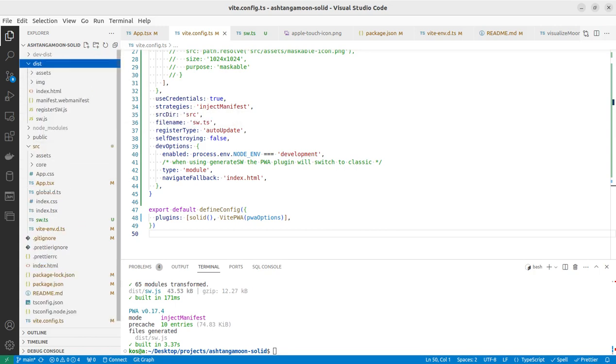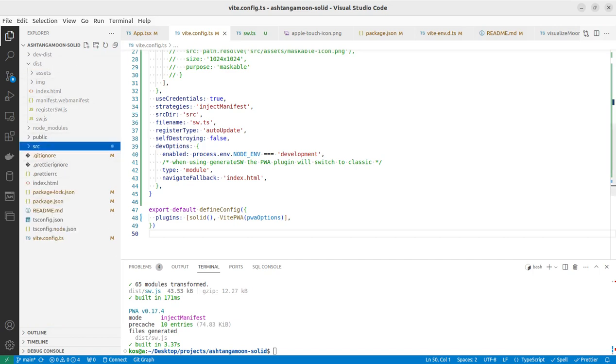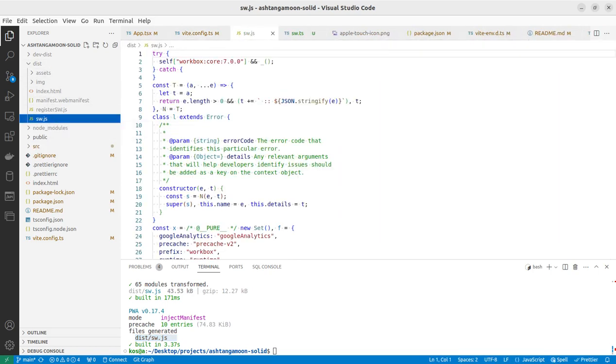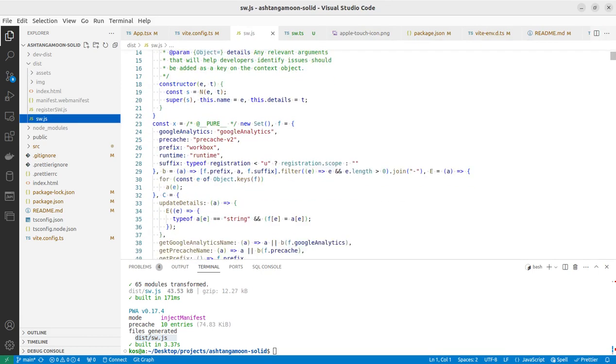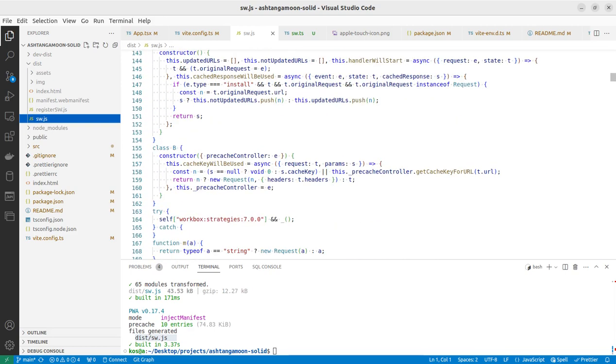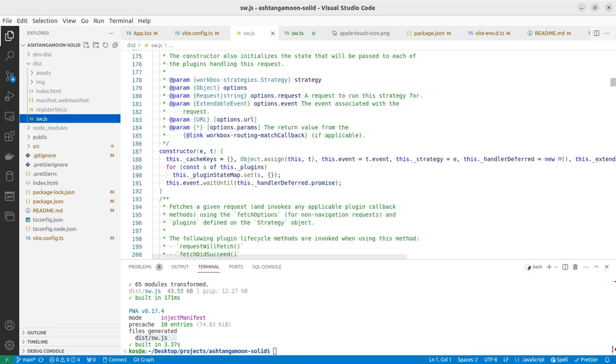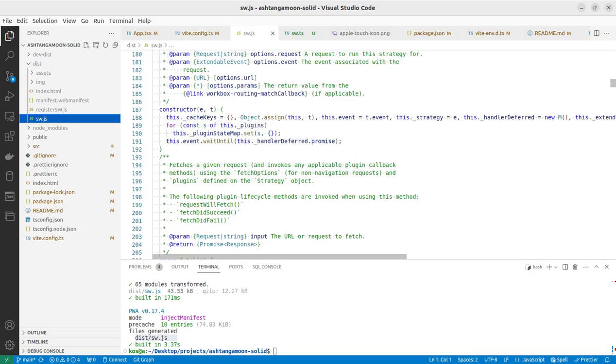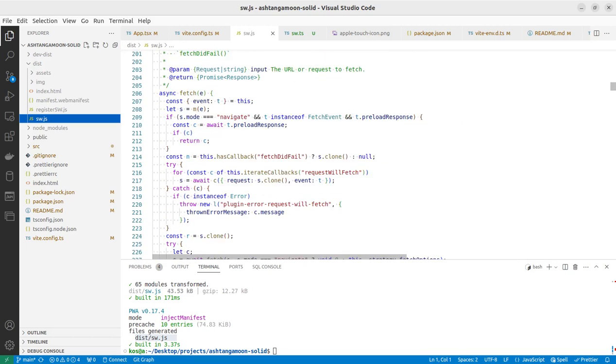What else here? So the dist folder actually has everything built, because you see PWA injectManifest mode, which is what we configured, which is what we expect. And you see that the service worker is created and put inside the dist directory. If you open it, we see a bit different code. We see some Workbox includes, some precache logic, a lot of things. So the Workbox project is actually huge. It makes our life easier, but it's very complex under the hood.